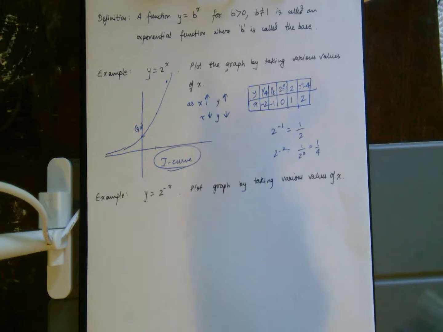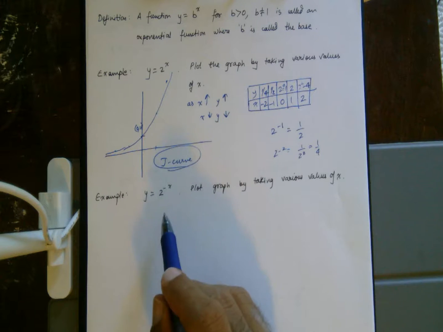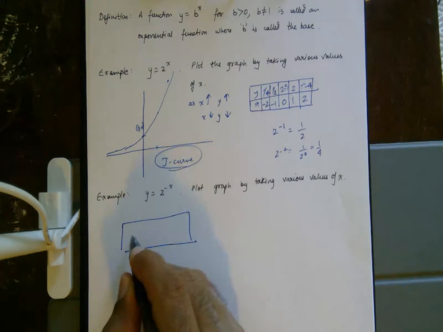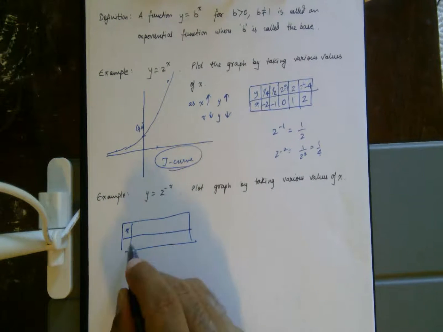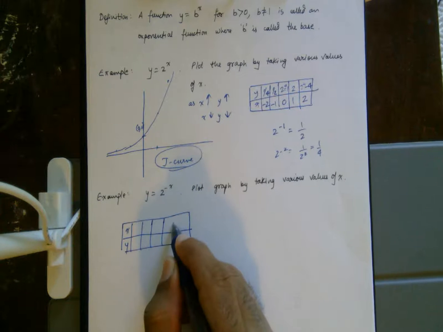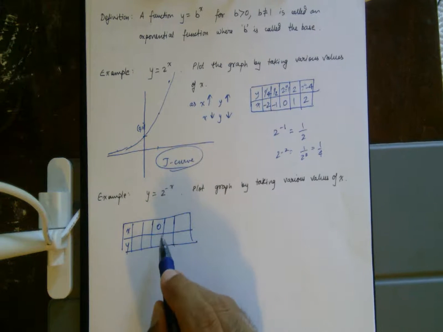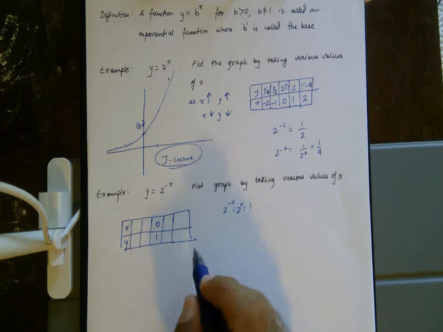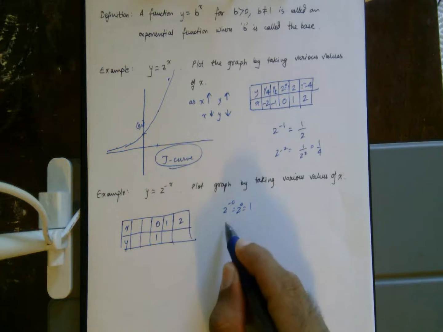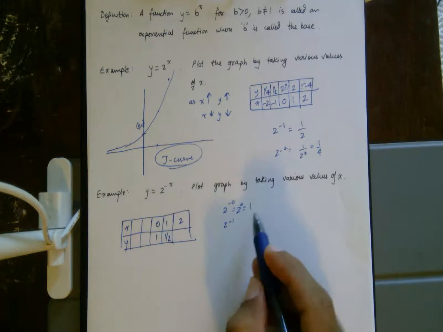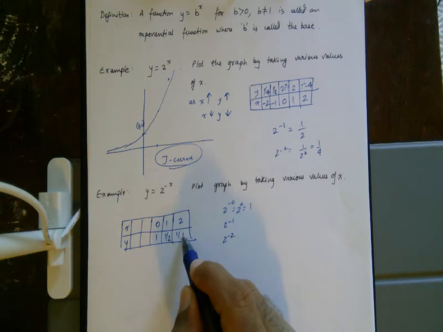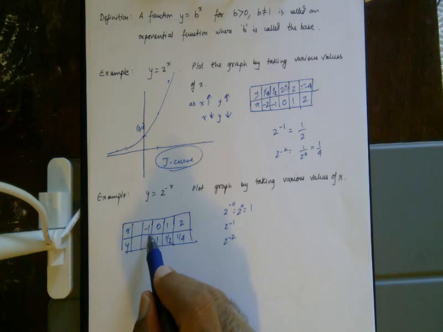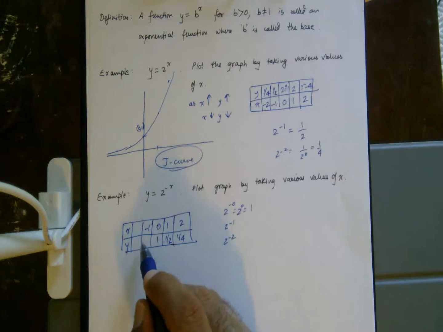Let's look at another example. We're going to plot this in two different ways. First, by taking various values of x. Now notice that because the exponent is negative, the 0 part doesn't change, because 2 to the power negative 0 is still 2 to the power 0, which is 1. But when the inputs are now positive, it's going to be 2 to the power negative 1, which becomes 1/2, and 2 to the power negative 2 becomes 1/4. We got that from here. And when x is negative, the exponent is positive.